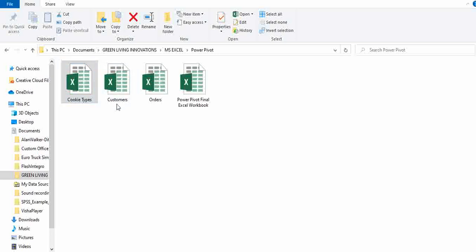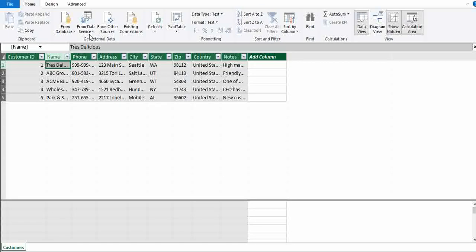Great. If we come back to the file manager here, I said that I have these three worksheets that I need to drop in there and come up with only one. And I've done it for customers here. For cookies, I opened that. I can link it in another way. Let's try to bring in some orders now. So it's the same process.